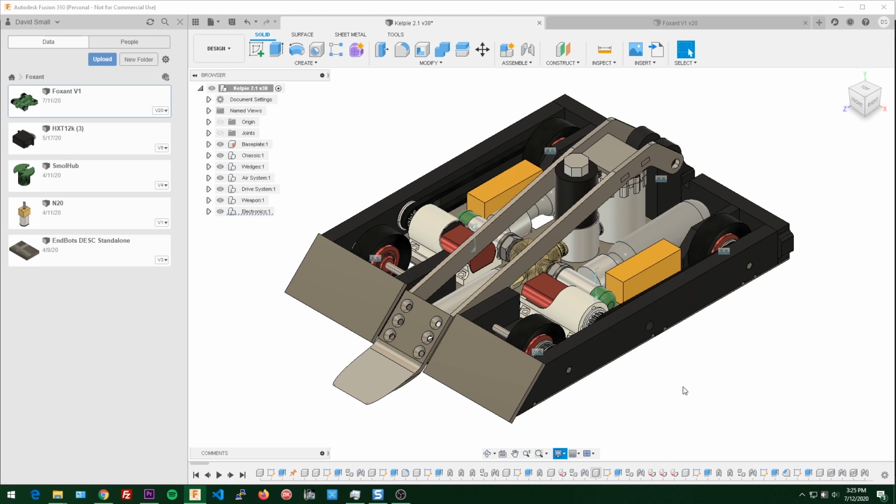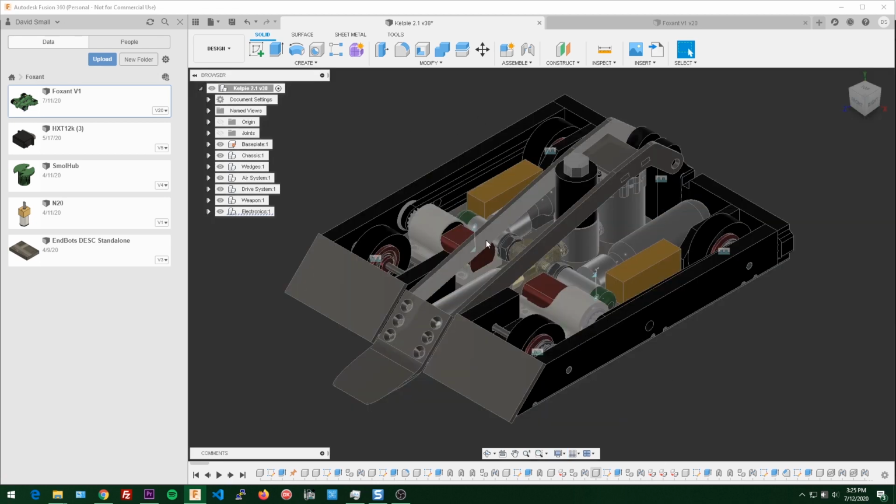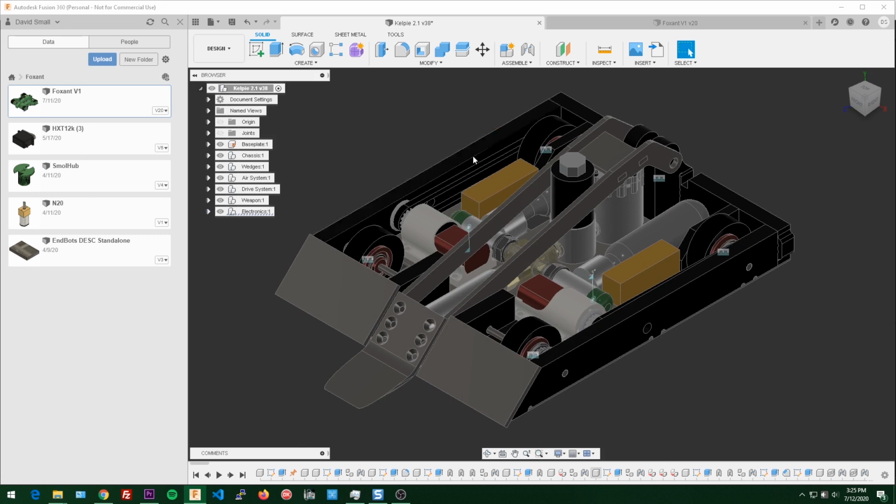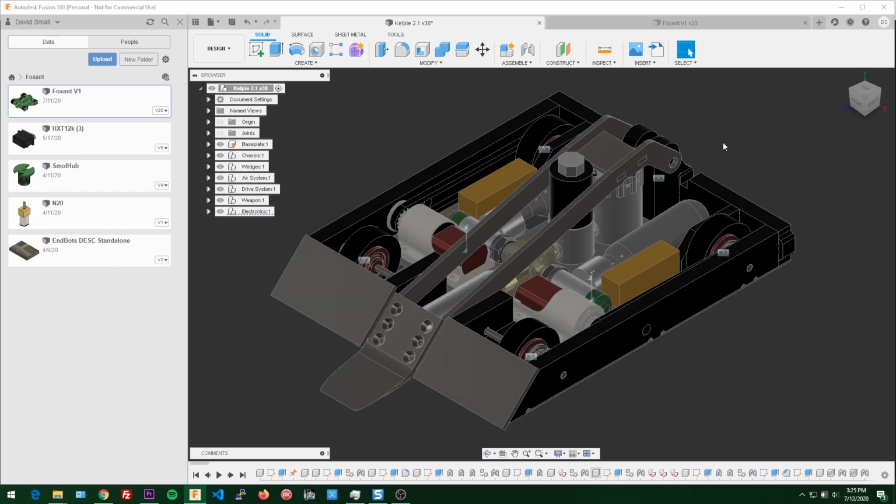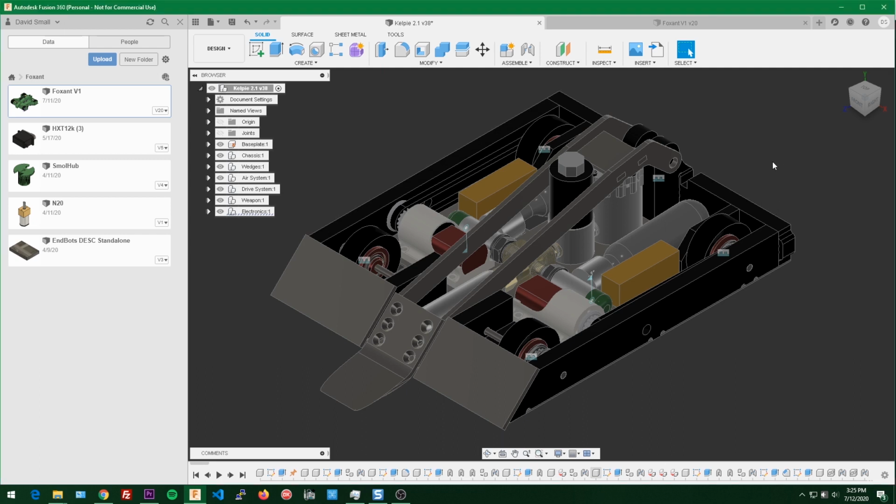So dark sky is the UI theme I usually work with, and you can see the white edges really make these parts pop a little bit more, and it's really easy to tell where all the edges are. So this is where I normally work. It's not that big of a deal with a green robot, but when there's a lot of black in your robot, I find this dark theme to be better. But it's all personal preference, of course.